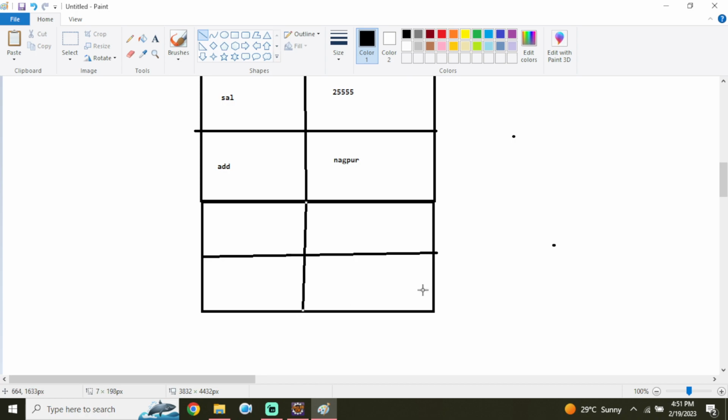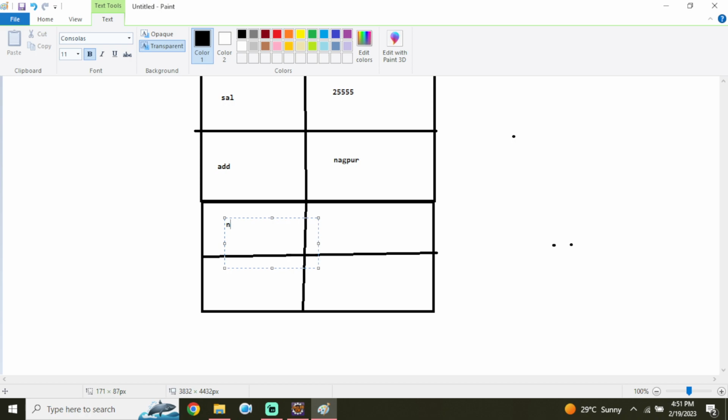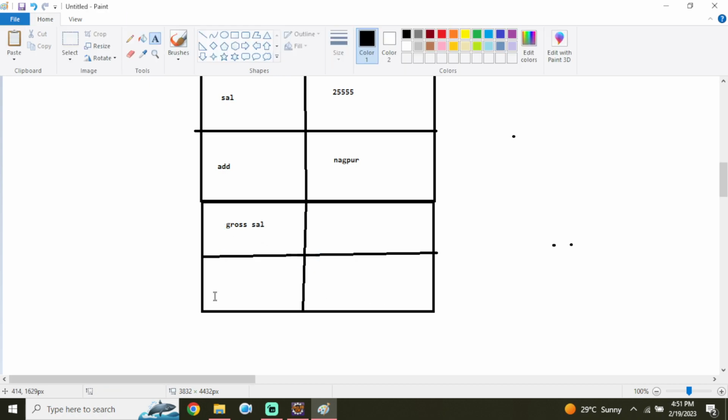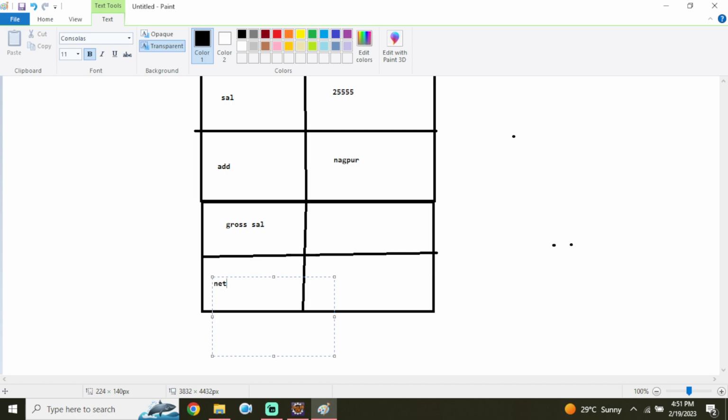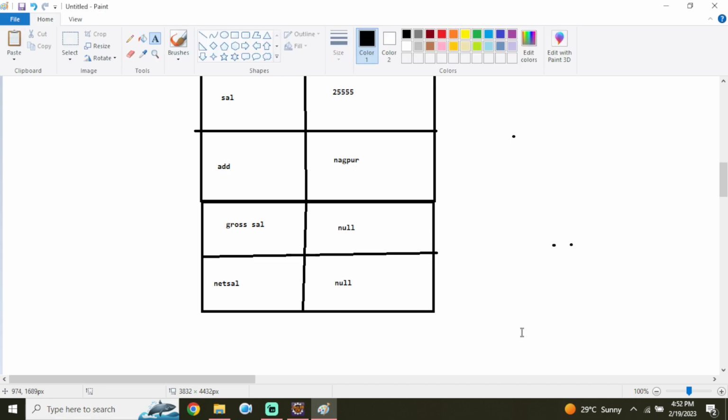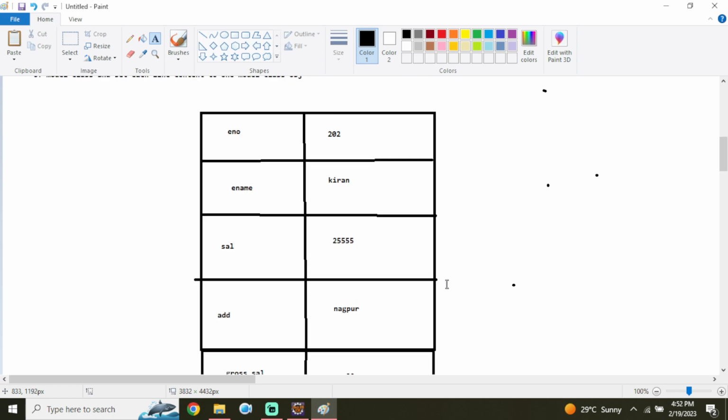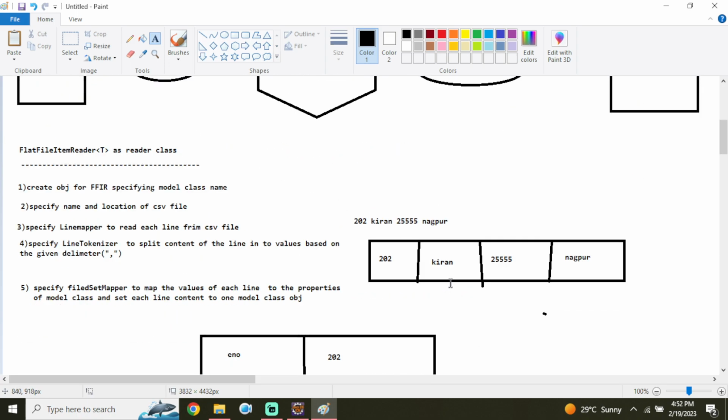In the model class we will take some more properties, gross salary and net salary. They will take null, and we will calculate them in the item processor. This is all about FlatFileItemReader.